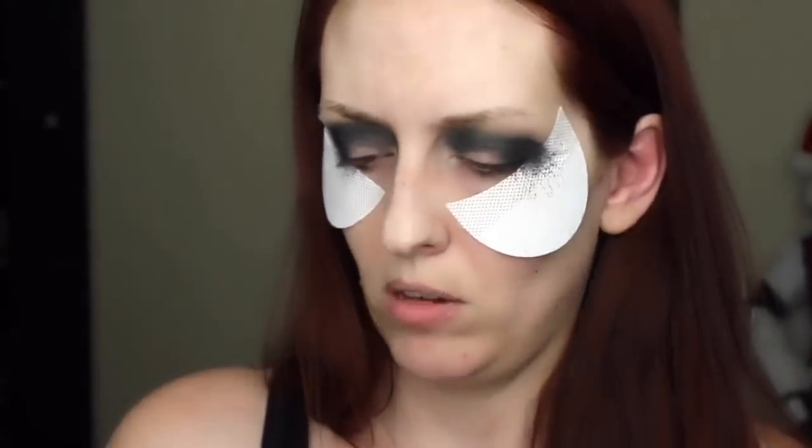So we're getting some mermaid feels, you guys. I'm gonna try something. I'm going to go in with this shade right here called Mojo. It's a very dark taupey type of a shade. I just want to see if it'll maybe give me some contrast on the outer corners, and then I'm going to put that Temptress color on top of it again.